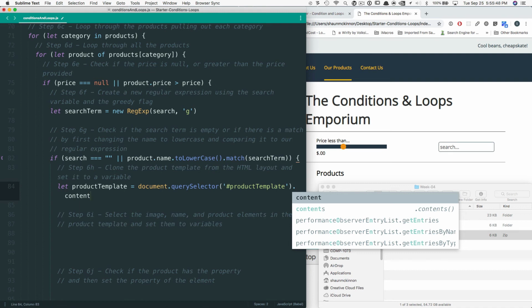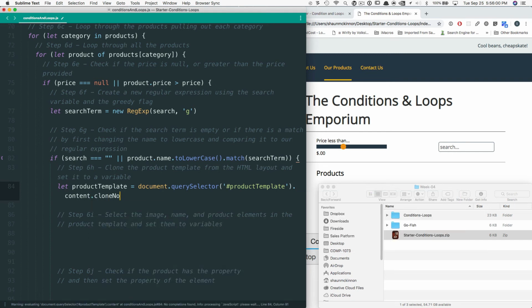And then I have it, but I need to turn it into what's known as a document fragment. I need to turn it into a little DOM element that I can work with. To do that, I have to clone it. So I'm going to call .cloneNode. The issue with cloneNode, the biggest issue, is it will only do the first level, which isn't going to help me when I have elements nested inside that level.